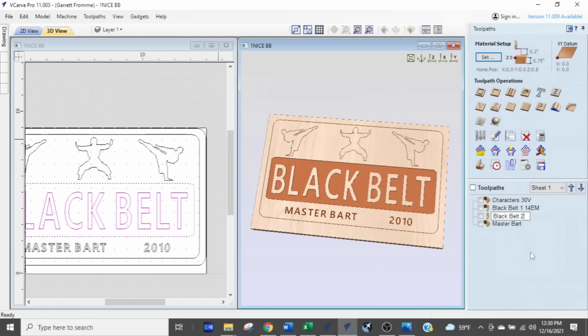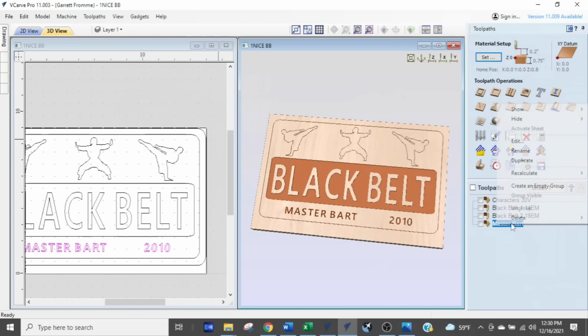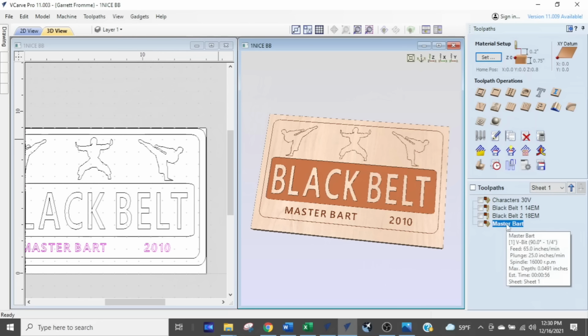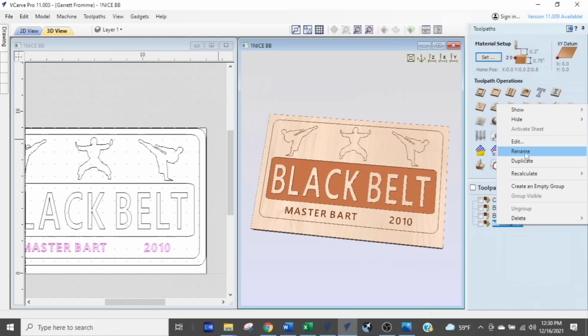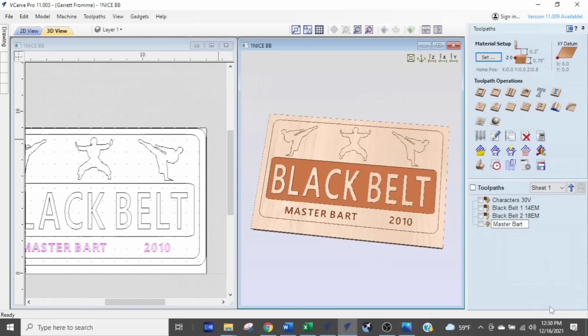I'm going to say black belt 2, 18EM. Click down here, master Bart. I'm going to hover over to see what bit it is. That's a 90-degree VBit. So we're going to right click, rename, go to the end, and say 90V.